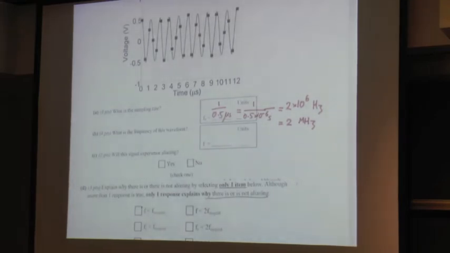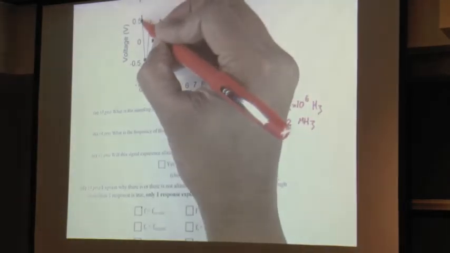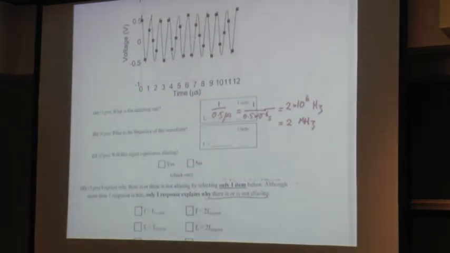The next question is, what is the frequency of the sinusoid? So essentially, a very similar question. You have to compute the frequency, and you're going to use the period. But finding the period of this sinusoid is not given to you. How would you go about it? Right, you're going to have to measure it off the graph. So one period of this sinusoid can be thought of as one peak to peak, as I've indicated there. And it's really hard to read what that's going to be. So that's not actually the way to do it.